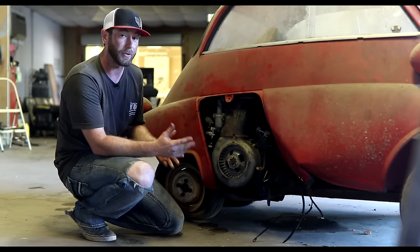Here in Texas, we've been having triple degree weather for about 3 weeks now. This thing is too tall to fit inside, so we've been having to work on it outside, which is no fun at all. We kind of wait until the evenings for it to be cool enough for this product to work the way we need it to. So I'm trying to hurry up and work this all out.